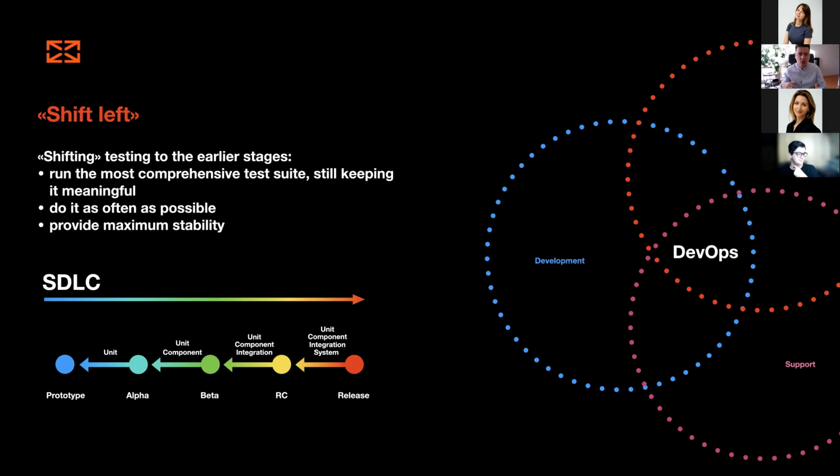So once you get really early prototypes, you already want to have something to be tested. And by shifting testing left, in terms of how the software lifecycle works, you are reducing the amount of testing you're doing on the later stages. And as I said, you want to split your testing, move some critical and easy testing to the earlier stages, make sure your testing is as stable as possible, and you run it as often as possible. So basically every change shall be tested.